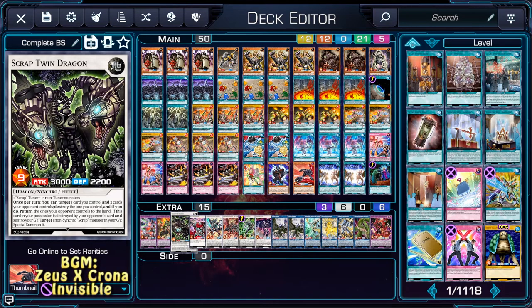For our synchros, and that is a big one, we have one Scrap Twin Dragon. This is here because it doesn't destroy, but it bounces, so it can bypass any sort of protection from destruction. Although it does target, so any protection from targeting cannot be bypassed by my scrap monsters.